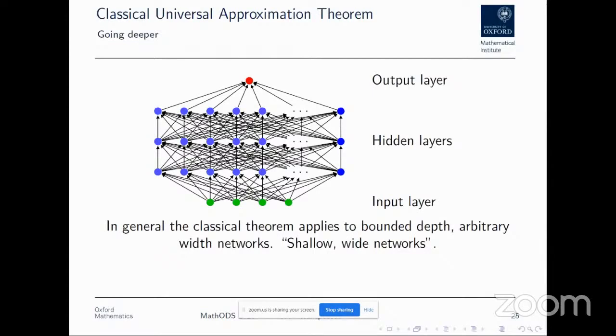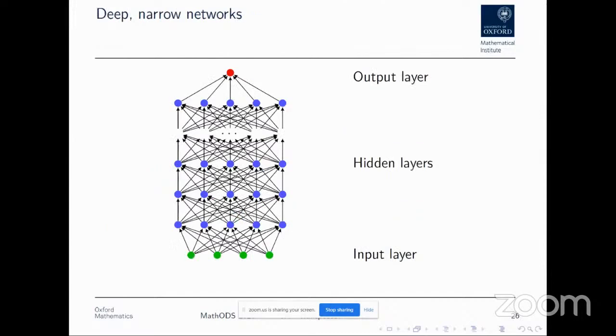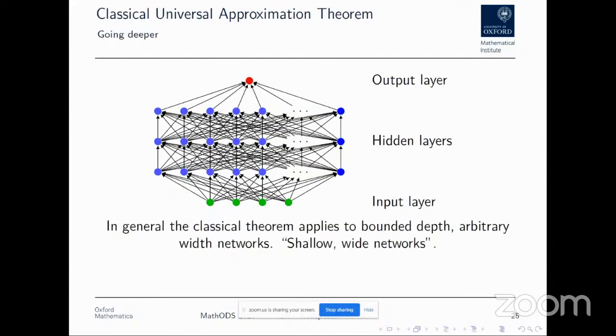Now, when I look at this picture, I think there's a natural question which comes to mind. And I think the title of my talk rather gives away what that question is. What if we take this picture and turn all those blue dots in the middle on their side? This is what I call a deep, narrow network. And in particular, we're also going to explicitly consider the case of having multiple output neurons. So you can see I'm just adding them at the top there. Because if you recall back to this shallow case, right?